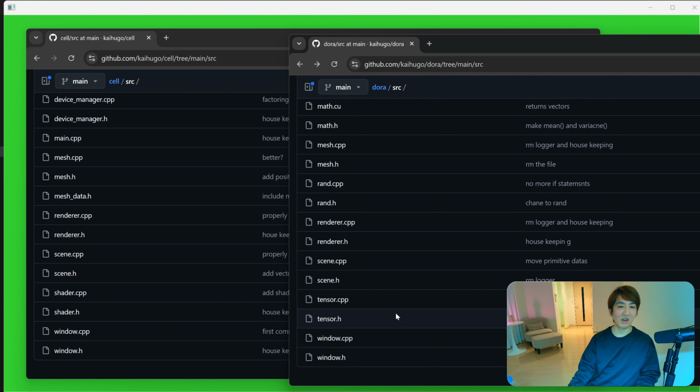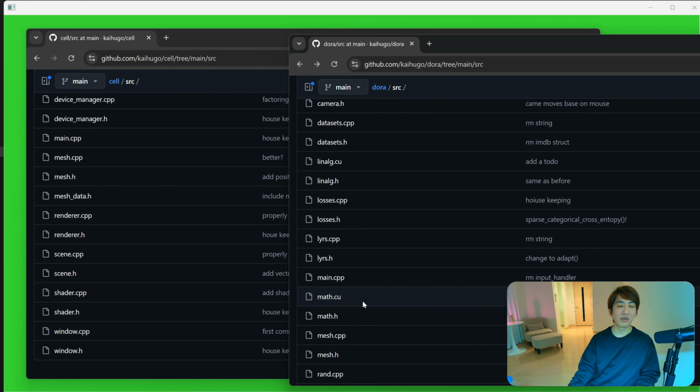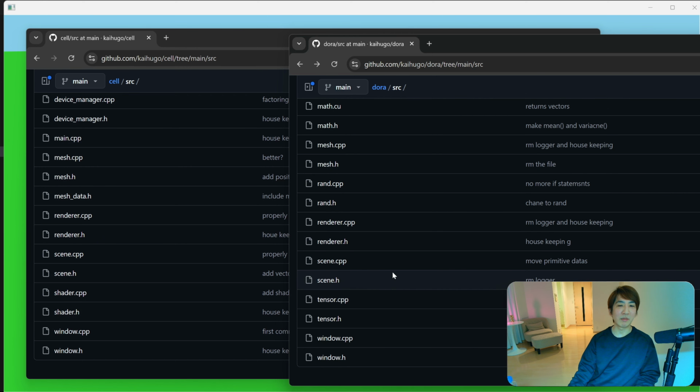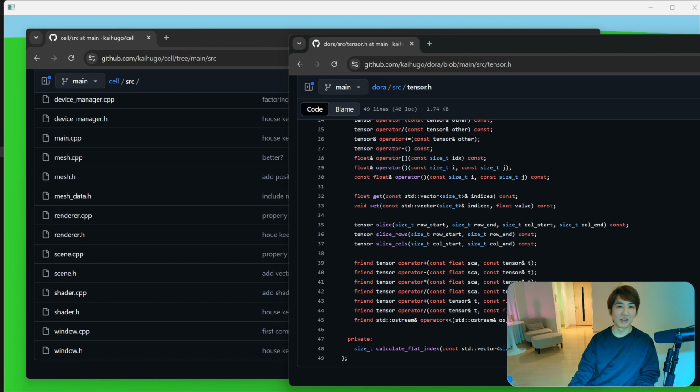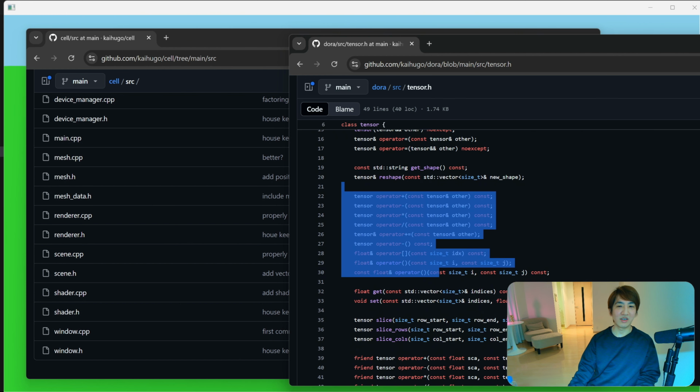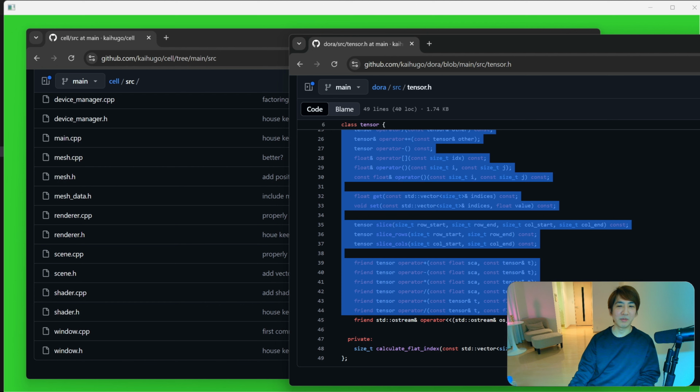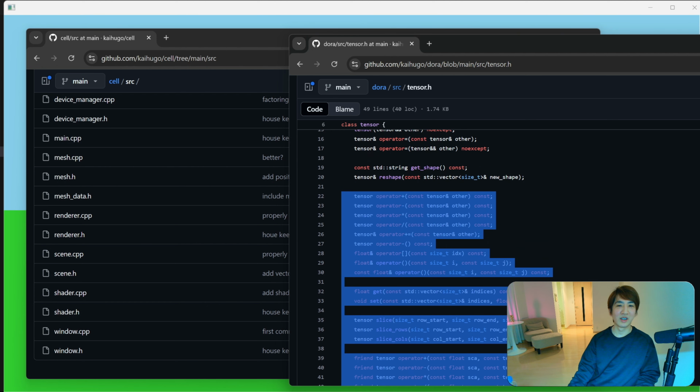Later, once I feel some of the files in the old folder are needed, I'm going to extract them, like this tensor file as well. As you can see, there's also unnecessary stuff in this class.